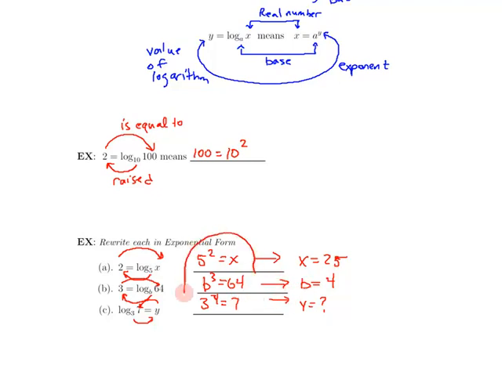But here's the answer to the actual question that's being asked. Can we rewrite these logarithmic expressions in exponential form using the little circle as the definition of the logarithm? We're able to figure out how we do that. Of course, we can go back the other direction as well.